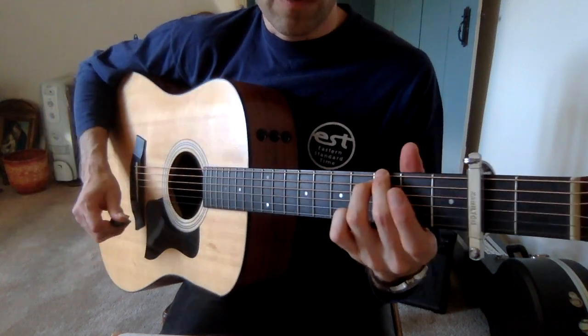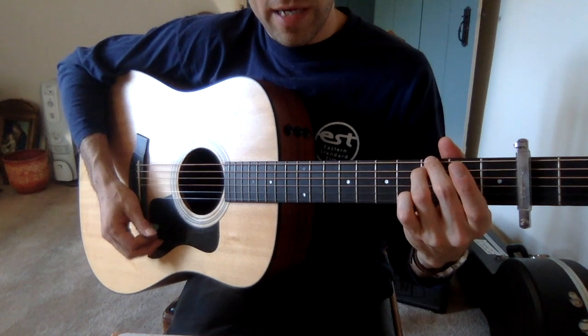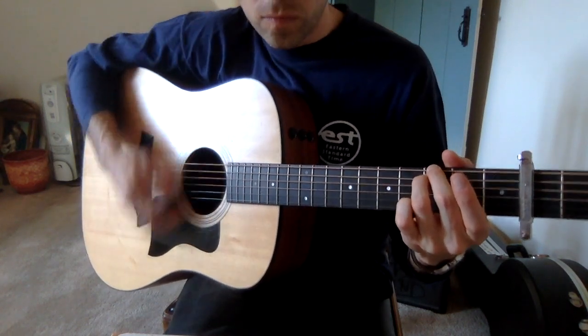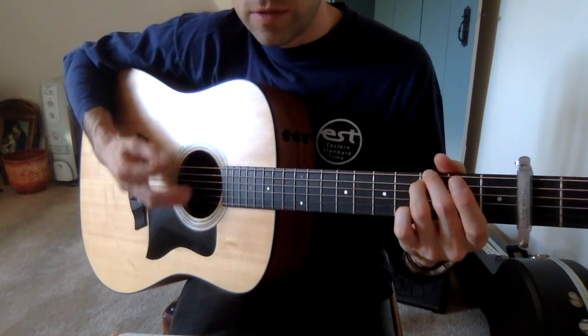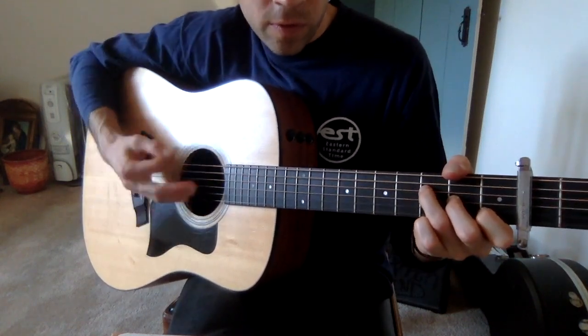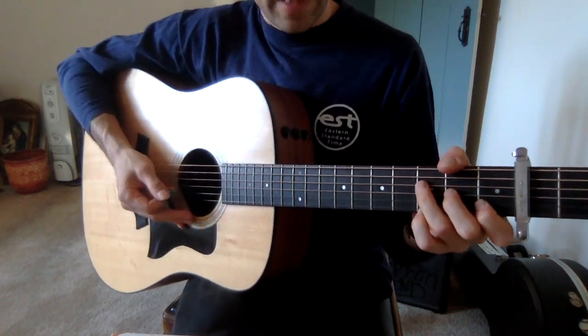And that's a great chord. It's a really cool sounding chord. It's not very commonly used. And he just strums all the strings. Nothing really crazy there. It's the same strumming pattern. He does that four times. One, two, three. One, two, three. One, two, three. One, two, three. That's the next part.